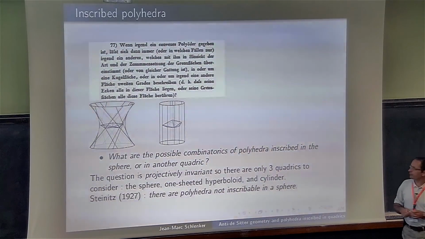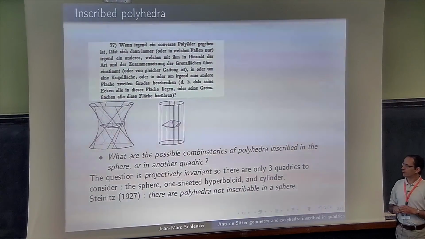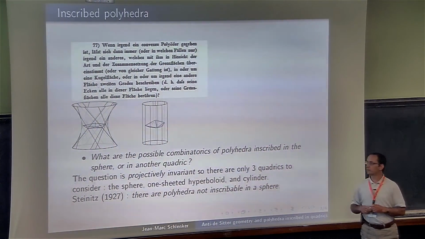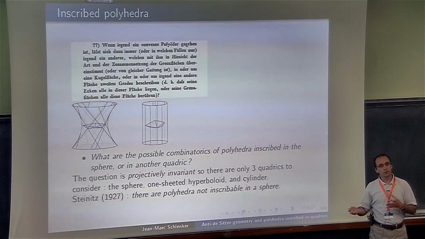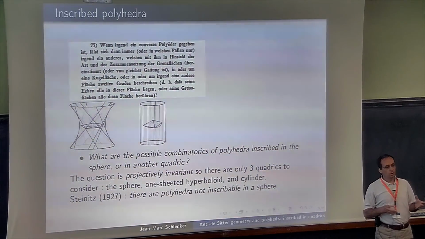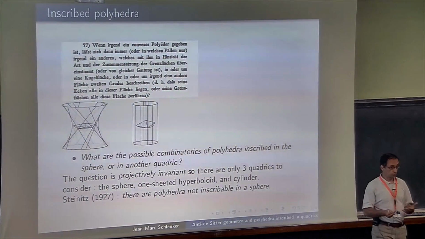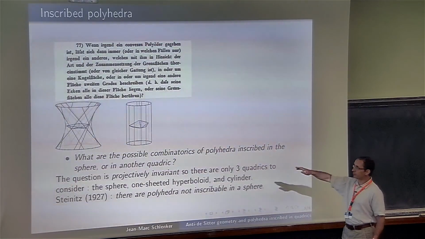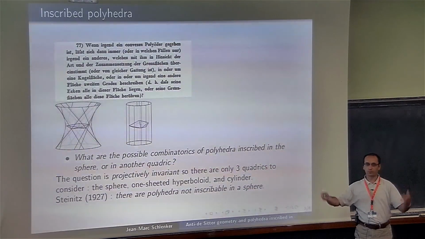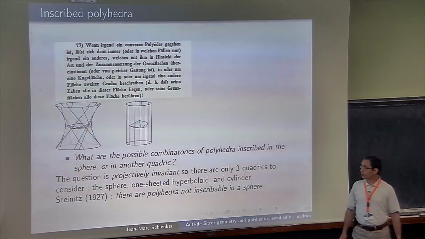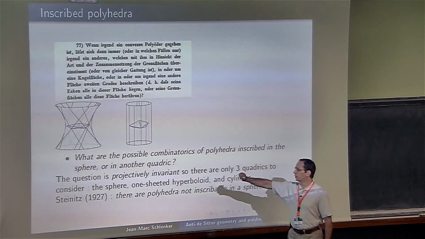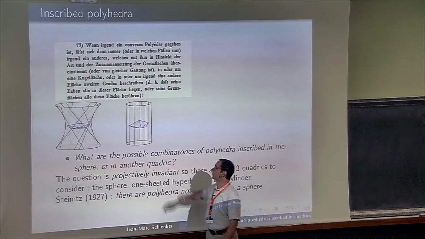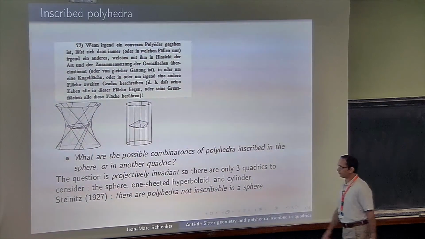And so what does it mean to have something which is inscribed? Well, basically here, what we understand by inscribed is that the vertices have to be on the quadric, and the polyhedron has to be on one side of the quadric, which is something you have to assume even in the case of the sphere. So I didn't draw a sphere, but that's very common. You all know examples of polyhedra inscribed in a sphere. But you can also look at polyhedra inscribed in this quadric, which I'm going to call H. It's a hyperboloid, and this one is a cylinder. I'm going to call it C.